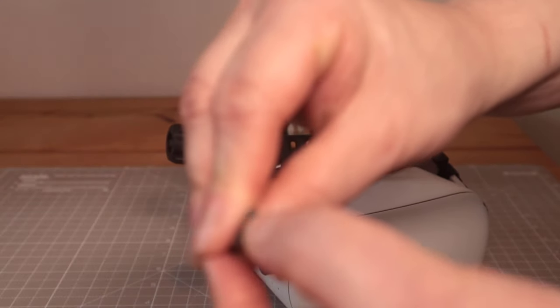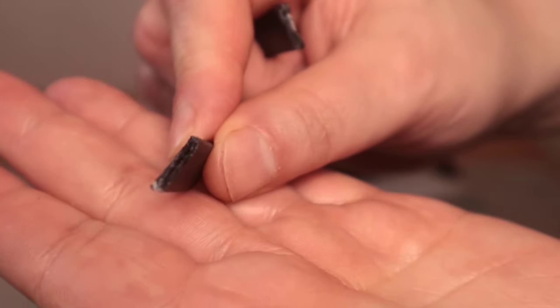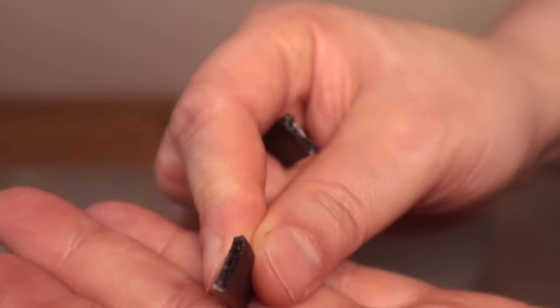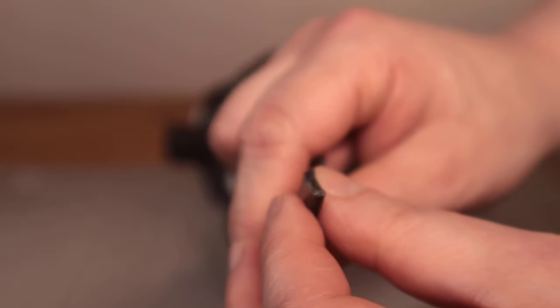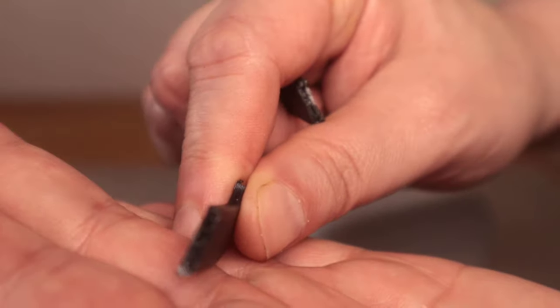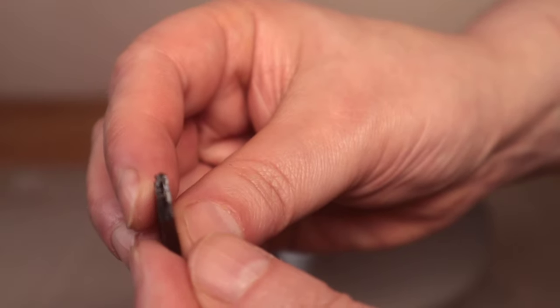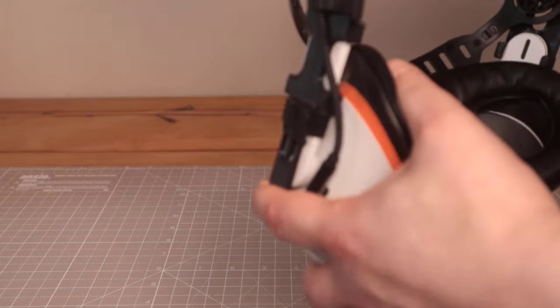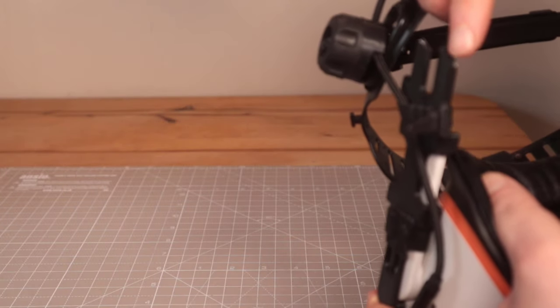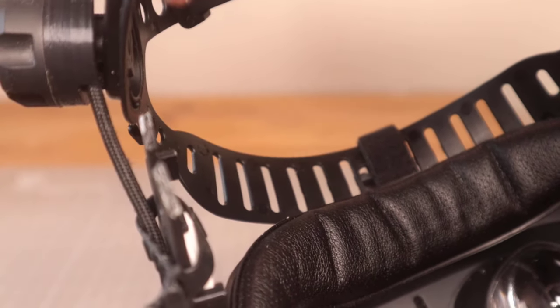It's 3D printed, and looking inside — I don't know if you can see — but there is some infill there. I would have thought this should be 100% infill rather than actually being a shell with a gap in between, because you can see there is a bit of a gap. Hopefully the camera catches it, but it's not completely solid, which is interesting. I think that may be why it has a little bit of weakness, since it should have been printed at 100% infill and it's not.